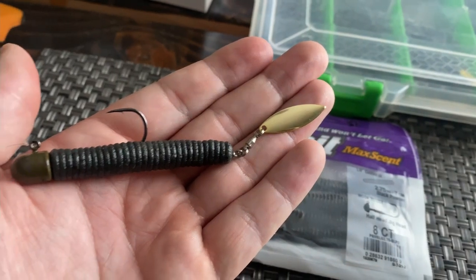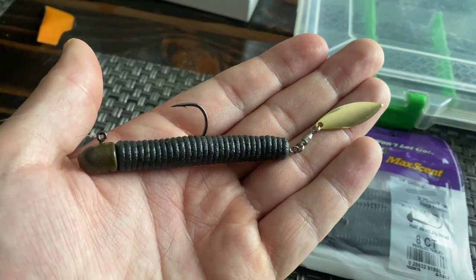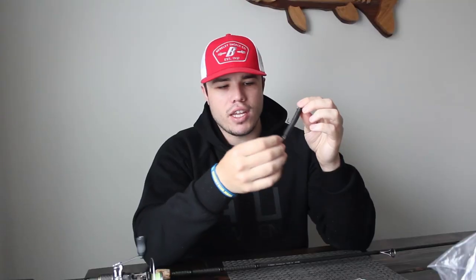And this bait, with that blade, takes minimal effort. Even with that natural current, natural lake current, that blade is going to spin. Even if you're dead sticking, that blade, even with the tail action too, is going to cause it to move, cause it to glimmer, and that's going to be something that smallmouth are easily going to pick up on.